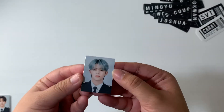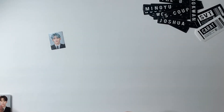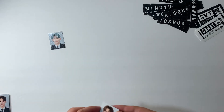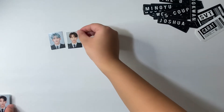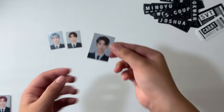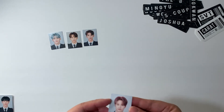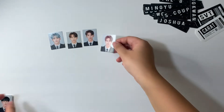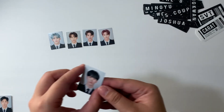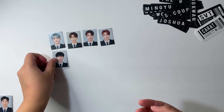Now let's take a look at the ID cards. I've been filming this video for like the past 30 minutes because my parents and dogs are both being very loud. We have Choi, Jeonghan — cute — Joshua. These look like actual ID pictures. I don't know what's up with groups and the sudden obsession to do ID cards. Here's Jun — super cute — but I really don't like it, but at the same time they're kind of cute. And here's Hoshi.